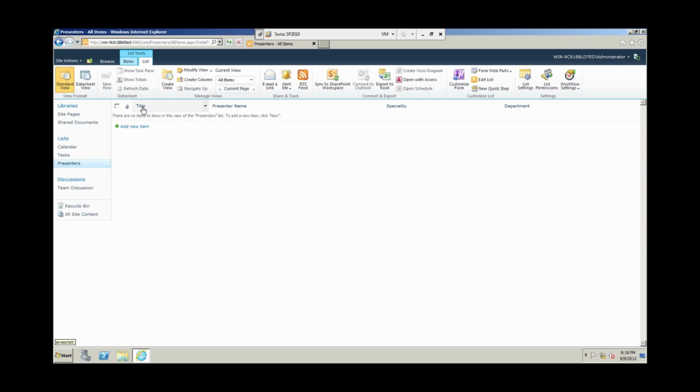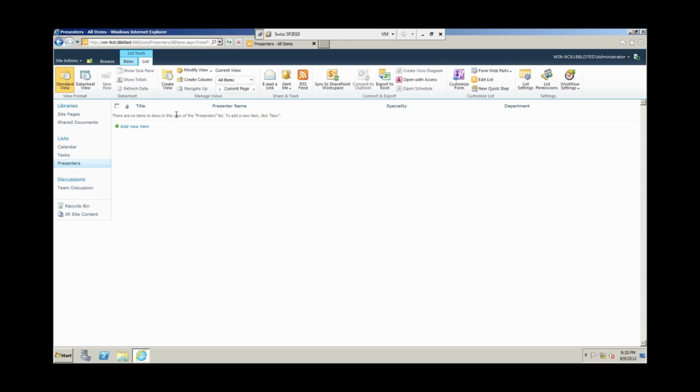Now you'll notice we still have this title column, which is a bit of a problem. I don't really want the title column. I have no need for it. The thing is, in a list, the title column on items is the thing that gives us that useful drop-down menu. So I don't really want to get rid of this, but I don't want it to be called title. One thing that might be useful to me, though, is a job title column.